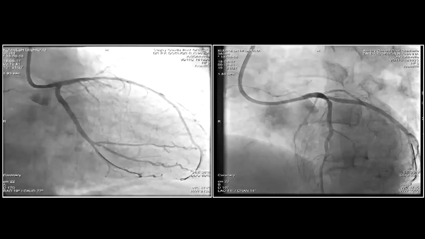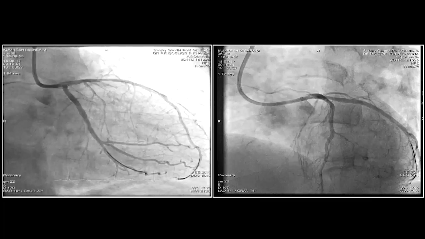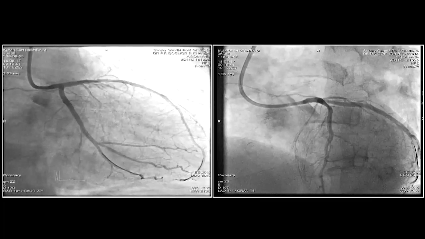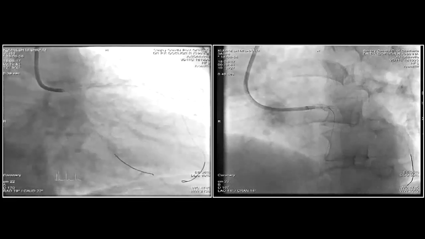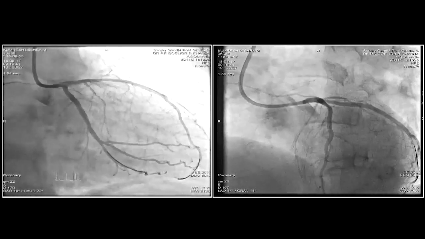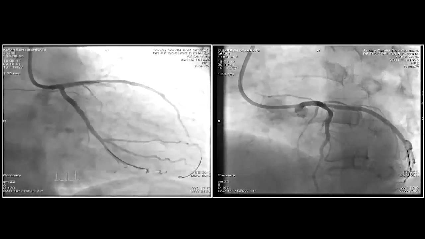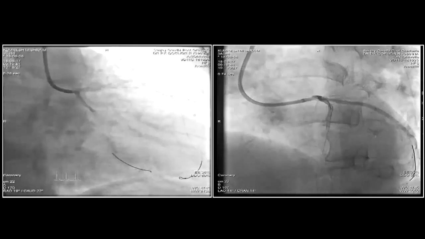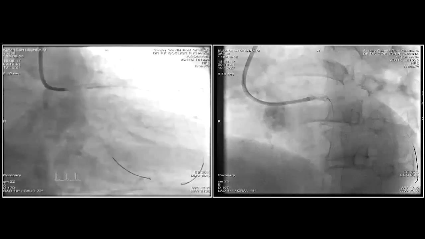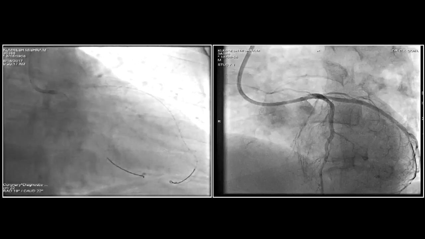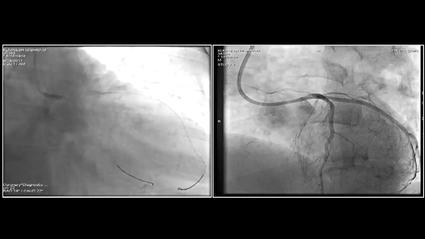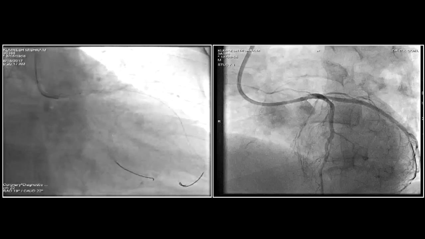Angiographically, that portion still looks a little under left main compared to LCX. Which one is it? What we are seeing here is, let's see, LCX. Yeah, this is the last angio. Maybe LCX is a little ectatic here. It almost looks like left main. We can do IVUS and then decide.